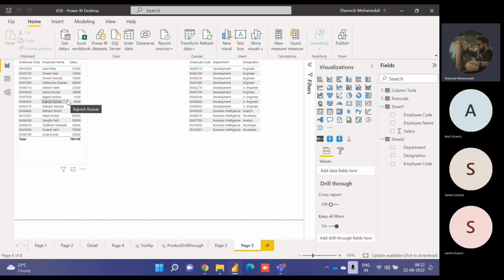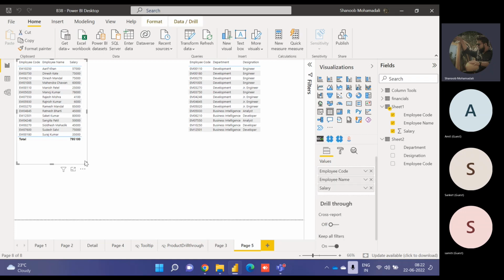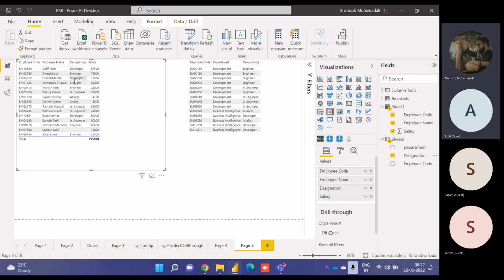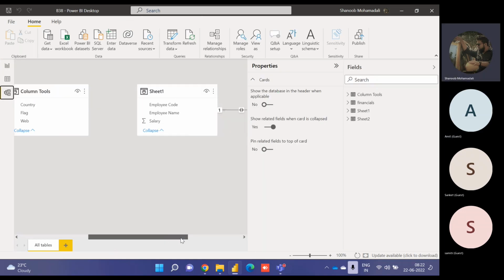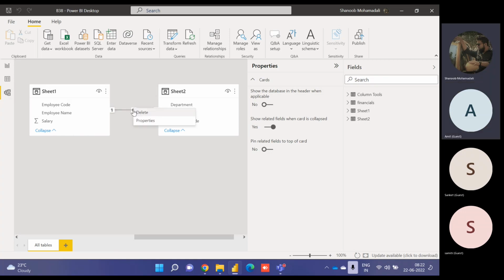Why? Because it is not coming from the same table. It's from a different table. So if I use this table and I try to use designation here, this is the relationship that I need to delete.